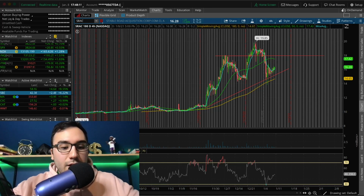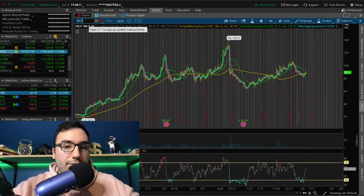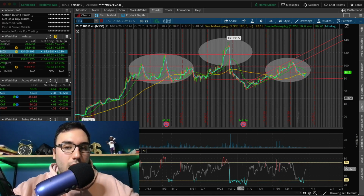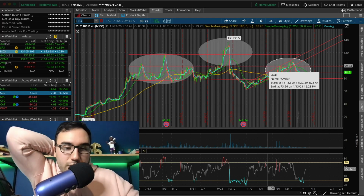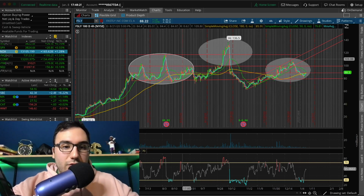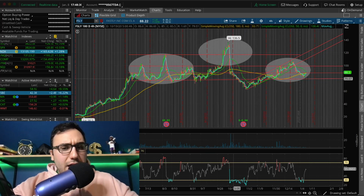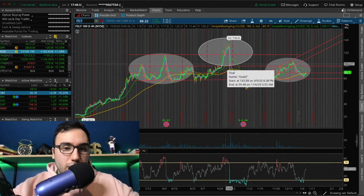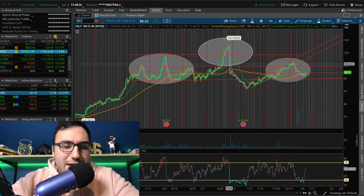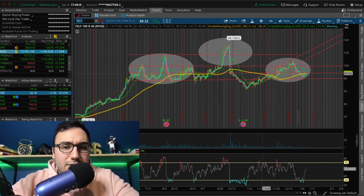I like it. Fastly is another one, FSLY, which, let me see what's going on here, guys. This is interesting, right? We actually talked about this when we saw this head and shoulder here a couple months ago. Left shoulder, head, right shoulder. Then I feel like we have an overall head and shoulder, and then head and shoulders within the head and shoulder. It's like head and shoulder mania over here with Fastly, guys. Unbelievable, right? You guys can see it.